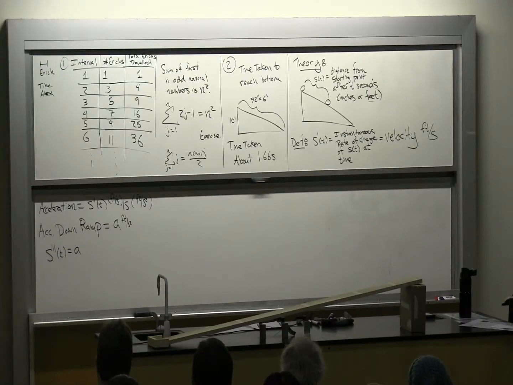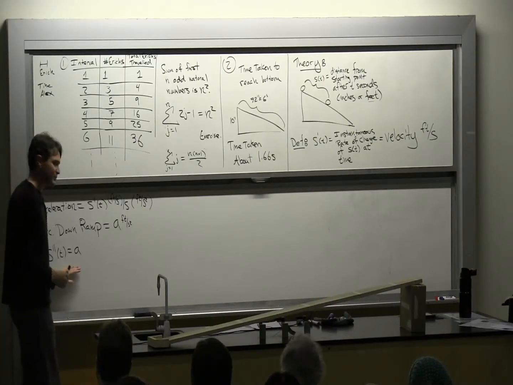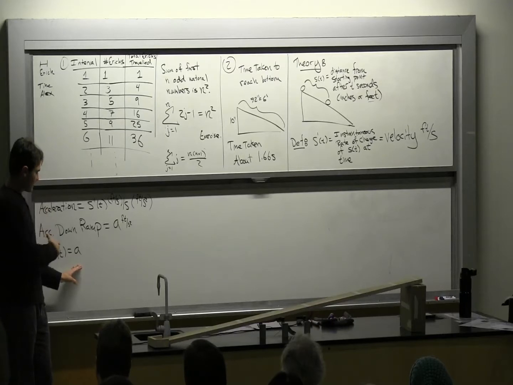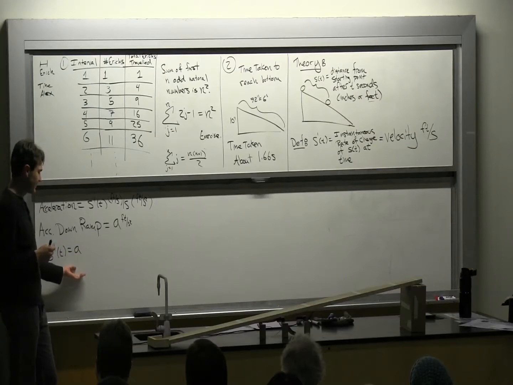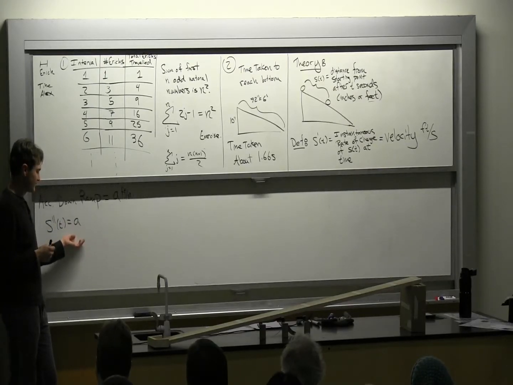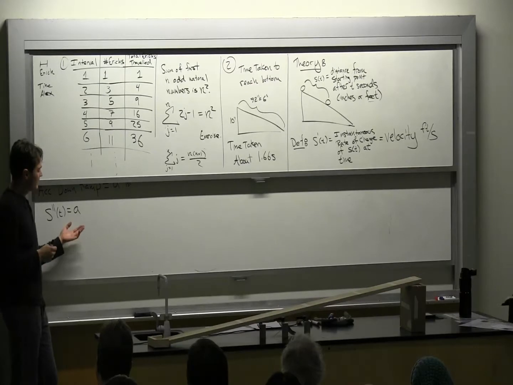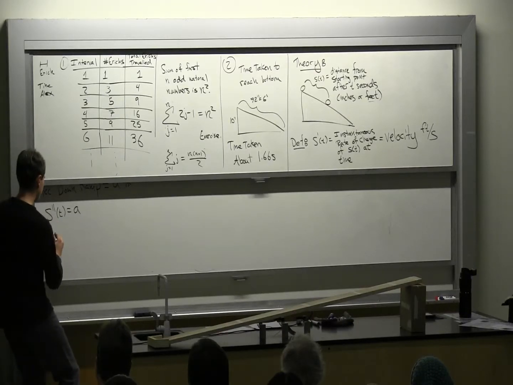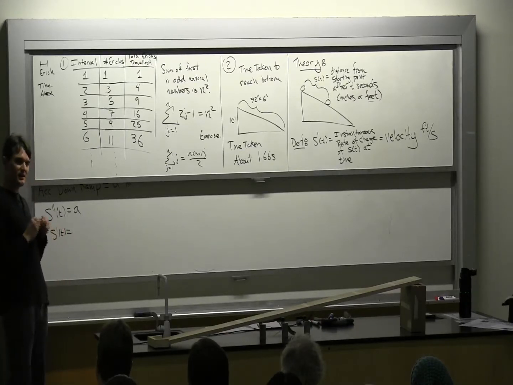Okay. So now, this is the part. If you're taking calculus, you just got to take my word for it. What I want to do is find s, and this by the way is called a differential equation. And it's at the heart of why calculus is important. In order to find s, I'm going to anti-differentiate this twice. In other words, if I know what s double prime is, well, s prime is going to be a function whose derivative is the constant a.